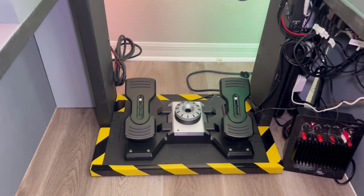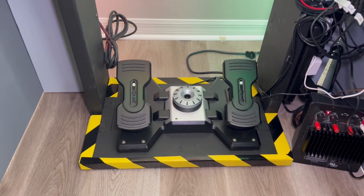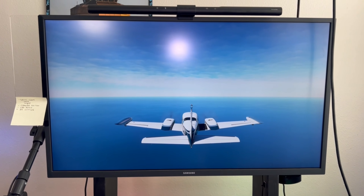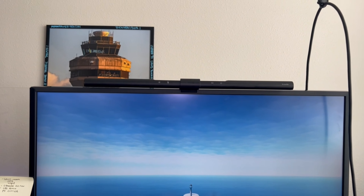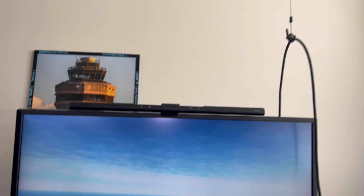That's the Sennheiser amp connected to the 100-watt sub amp that's connected to my chair, giving you all those bass shaker vibes - it's like a butt kicker but it's a DIY setup and it costs about $150 to make. I connected it in series. I have the Logitech 3D pro pedals, and up top we have a 32-inch 4K monitor and a light bar.